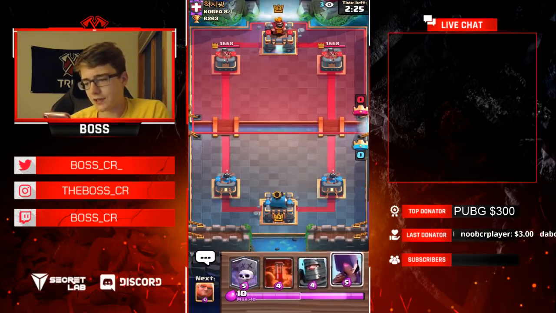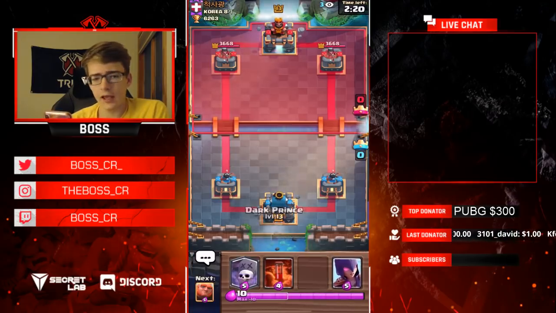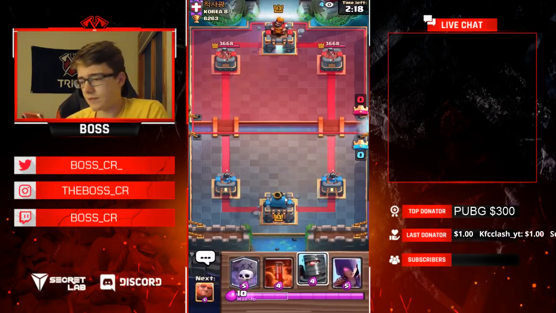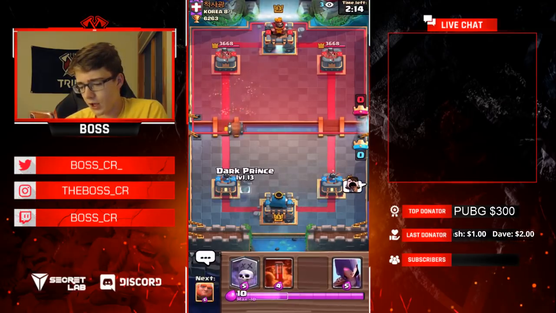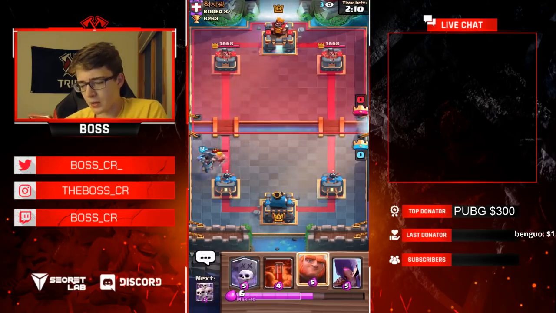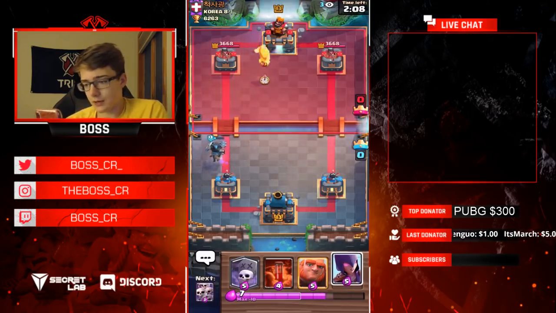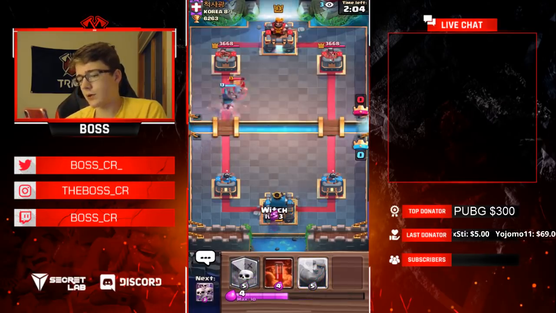But if he doesn't do anything in maybe 20 more seconds, I'll just go ahead and play my Dark Prince, because our cycle isn't really that good anyways. We don't even have our Giant in rotation. So yeah, let's just go with a, oh good, he decided to make a move, so let's go with the Dark Prince on top of his Barbarian Barrel. Barbarian Barrel doesn't really tell us a lot about his deck, because a lot of decks have the Barbarian Barrel, and it looks like he has the Knight. So let's go ahead and play our Witch.